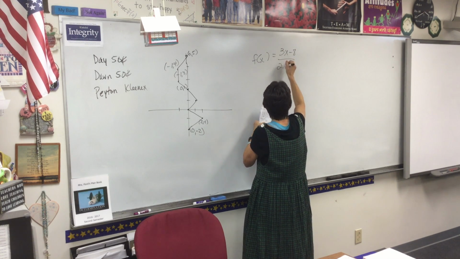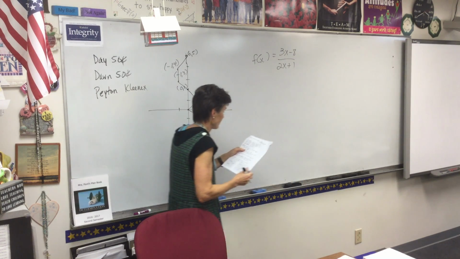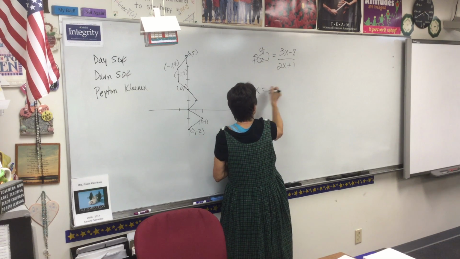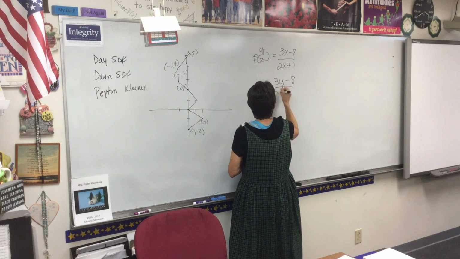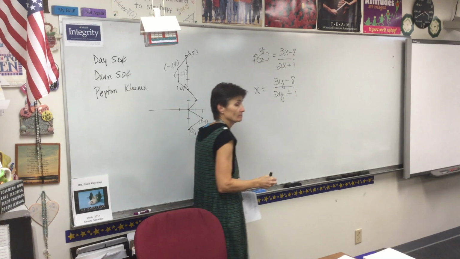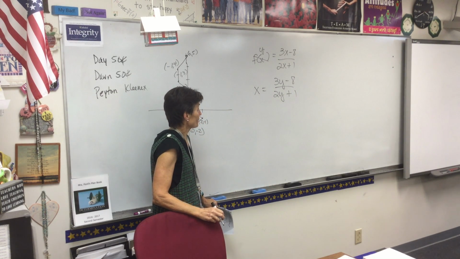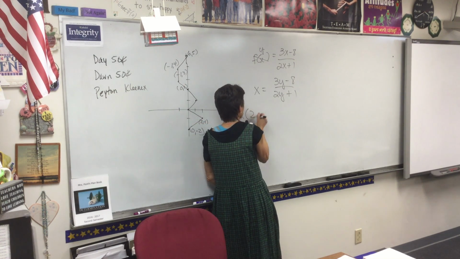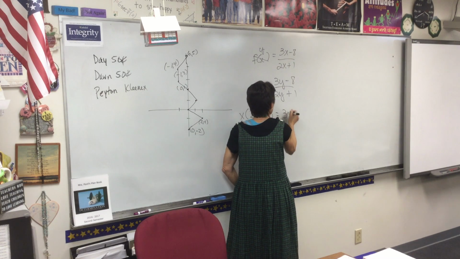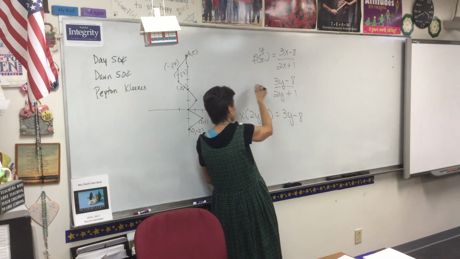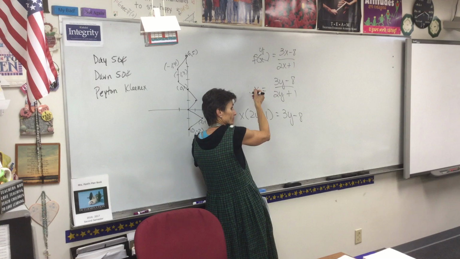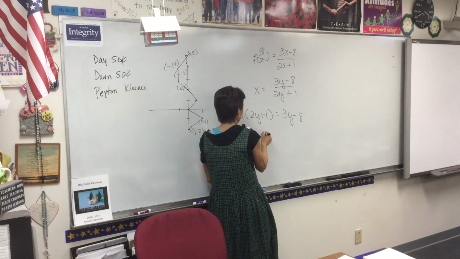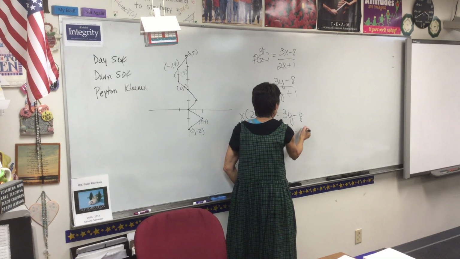So here we go. What are my steps to do the first one? A here, find the inverse. So this is y, so I'm gonna flip. So x equals 3y minus 8 over 2y plus 1. Now what? Multiply by 2y plus 1. So x times 2y plus 1 equals 3y minus 8. So in other words, bring this denominator over here. Distribute. So 2xy plus x equals 3y minus 8.